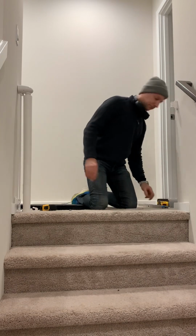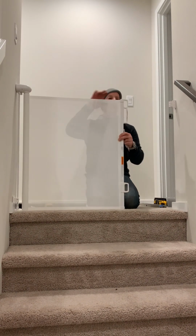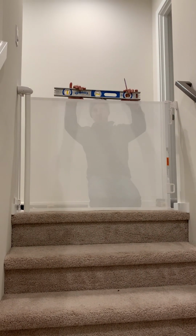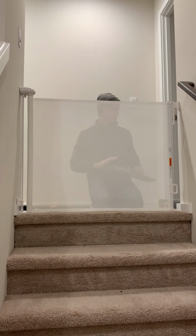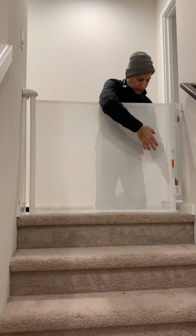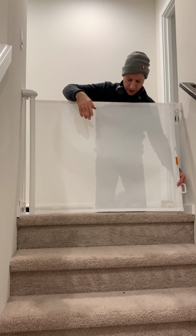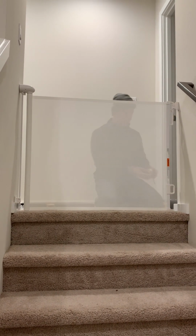I'm setting this fastener, and you're wondering how I did that. One of the things I do is hold it in my hand, and I want to make sure that the top is level. That's what you're really looking for on this. Then make sure that the spacing looks even across. You don't want this way out here, that's bad.